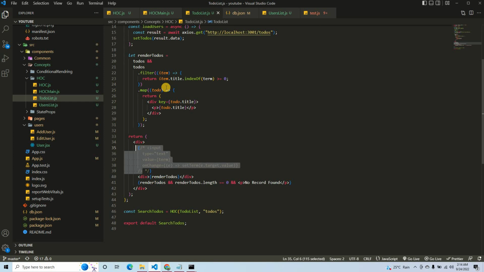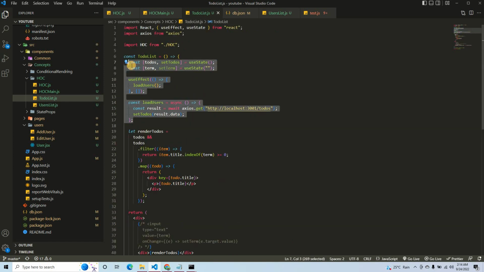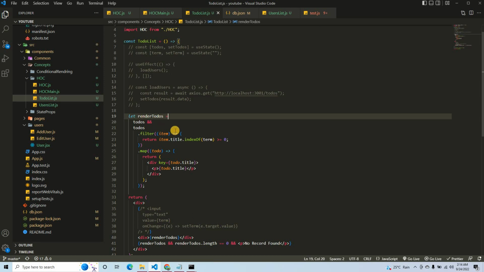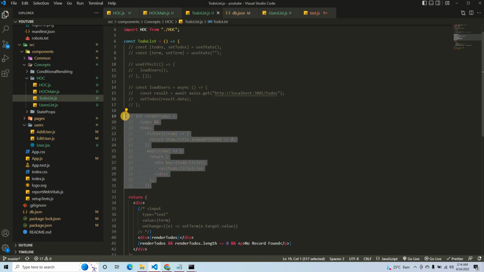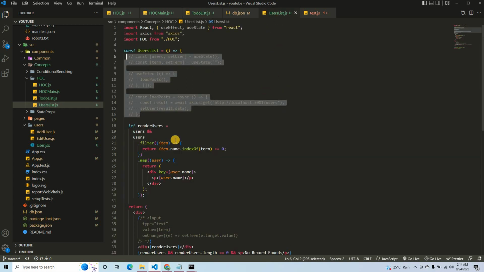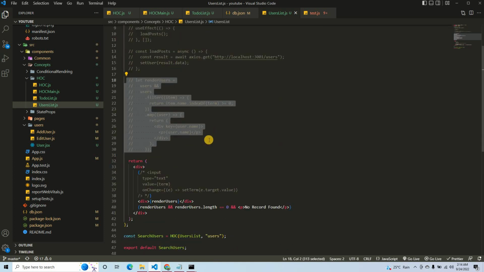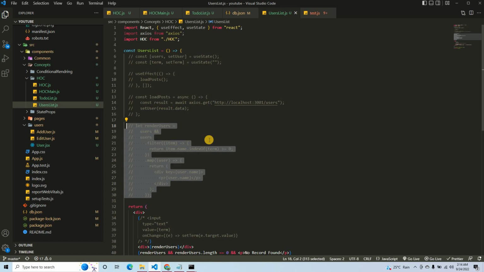We can comment this from this component as well, and the filter data. Okay, and this is also common, so we need to comment this code. Almost all the code is the same, so this component is almost fully commented.